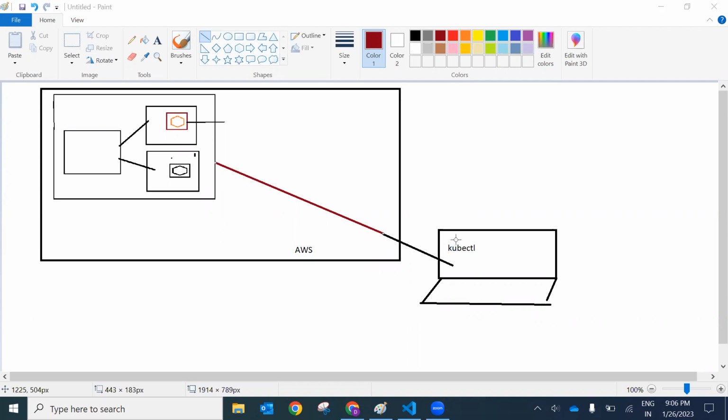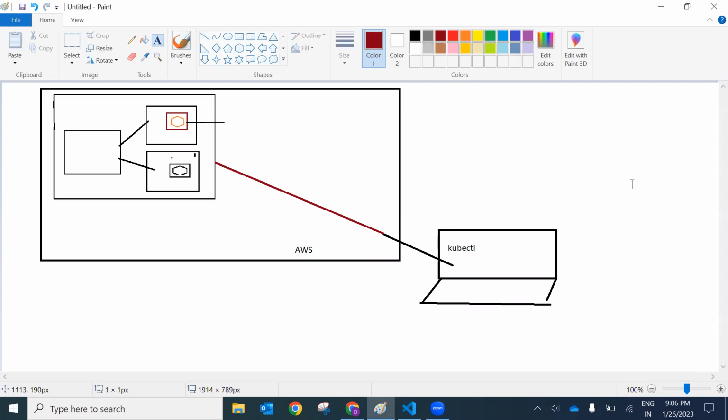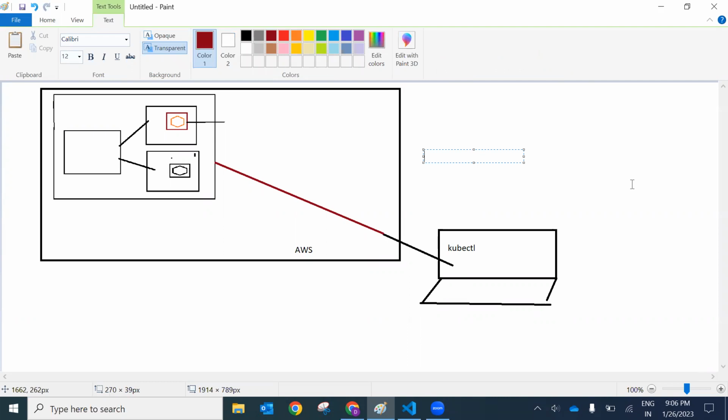Now this kubectl command line interface, this client, will be able to read that config file which is there in that location. So the config file should be in this path only.